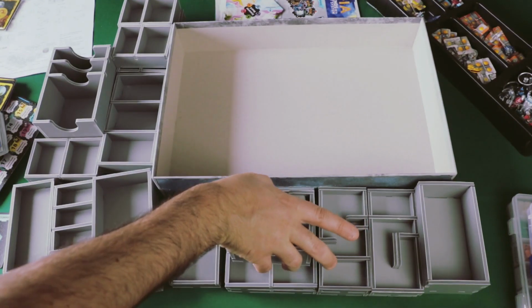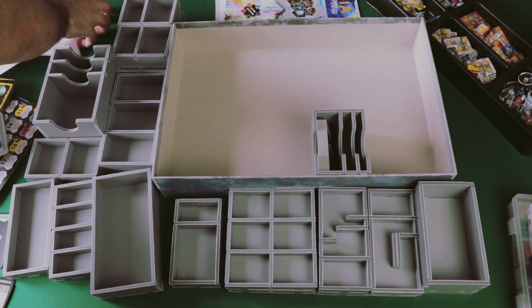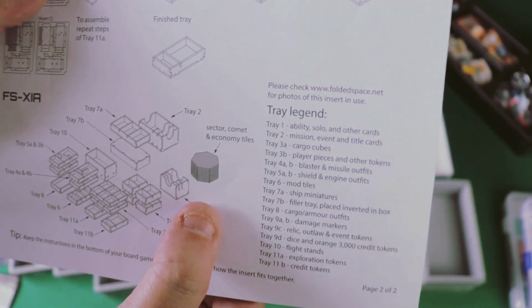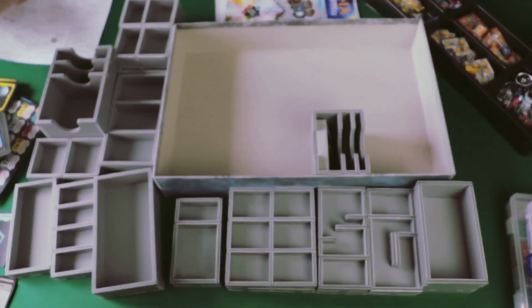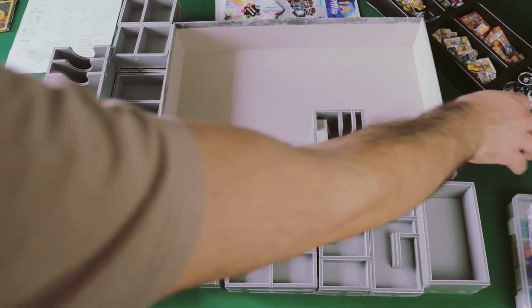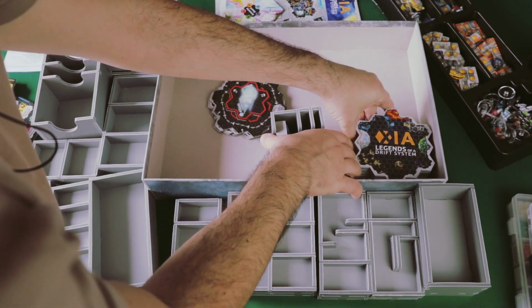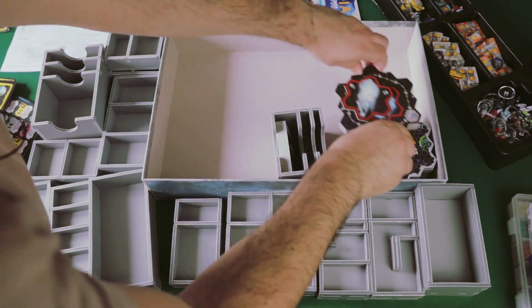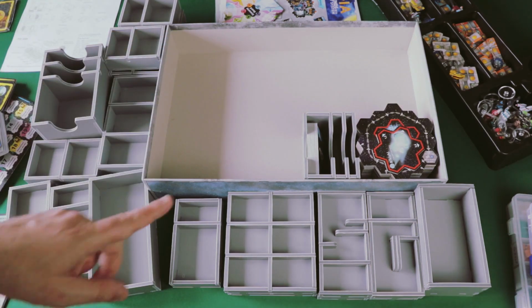All right. So tray number 1 is going to go right here. Okay. Let me show you here. Sector, comet, and economy tiles are going to go in a nice little stack, and it's going to fit in the corner. So I'm going to do that as well right now. Let me just grab all of my tiles here. All right, no more toothpicks, no more getting stung by those toothpicks. I'll place all my tiles right here in the corner, there we go. And I'm guessing this is going to fit like this, all right?